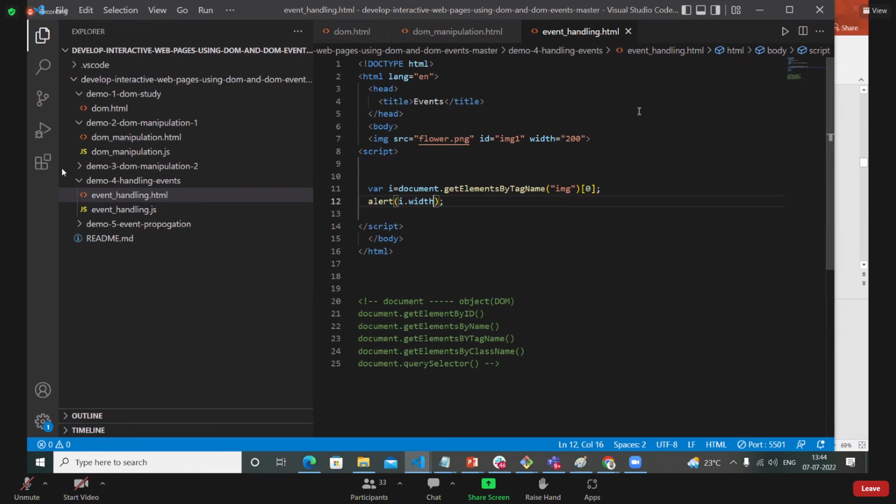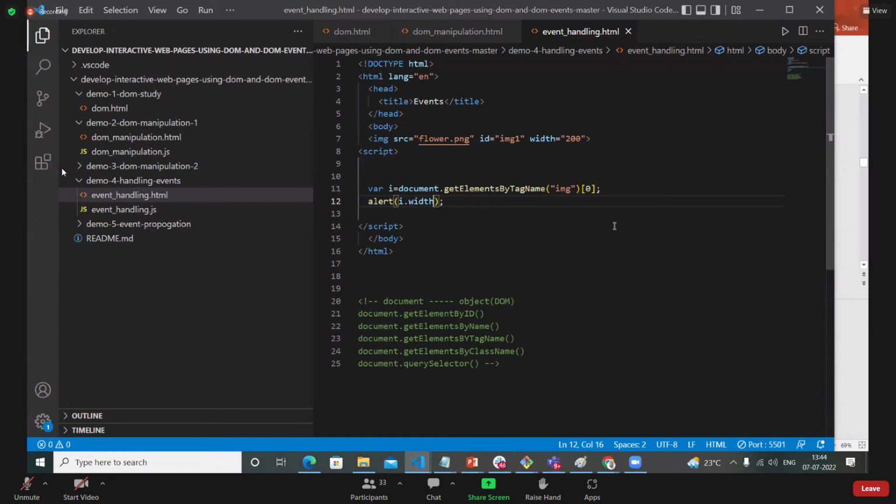Sir, but ID is also a keyword, so why is it working for ID? No, see, class means in JavaScript there is a class and object concept, no? In object-oriented programming in JavaScript, there is a concept called class. Now here JavaScript got confused whether it is a class of an object or a class attribute of the element. That is why it got confused. But for ID, there is nothing like that. There is no confusion with object-oriented JavaScript. It is the property of an element only. That's why no confusion. Okay.